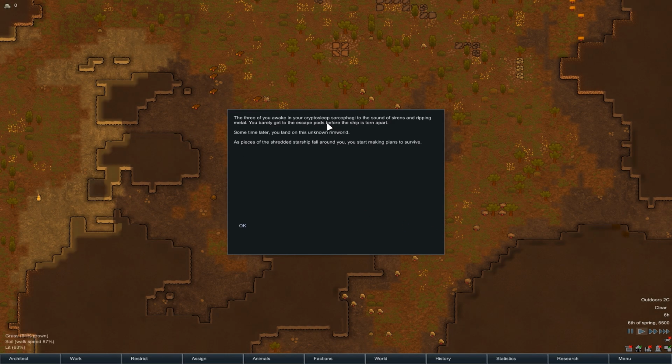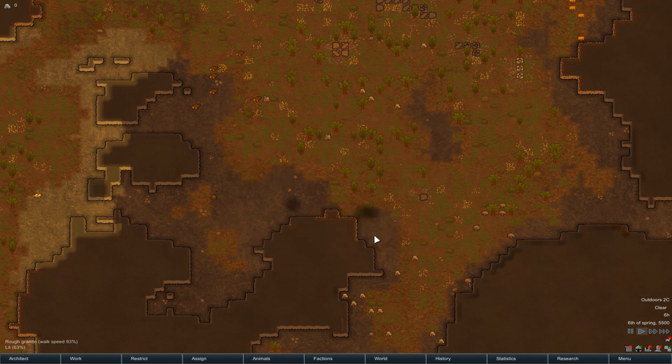Anyways, the three of you awaken your crypto sleep sarcophagi to the sound of sirens and ripping metal. You barely get to the escape pods before the ship is torn apart. Sometime later, you land on this unknown RimWorld. As pieces of the shredded starship fall around you, you start making plans to survive.